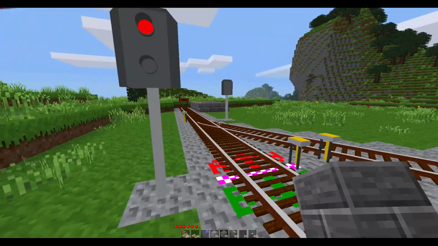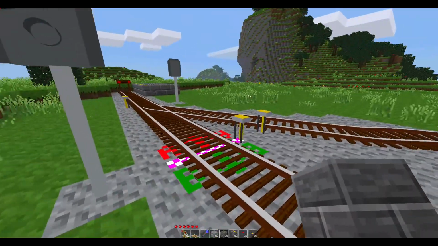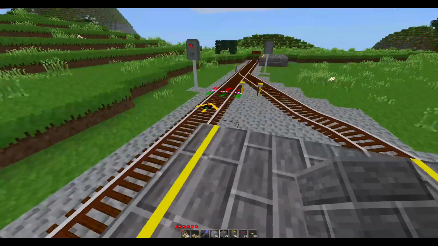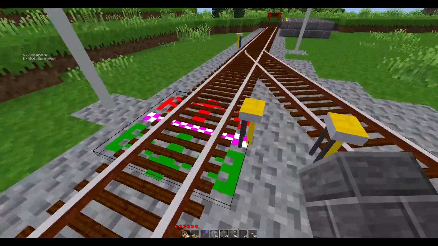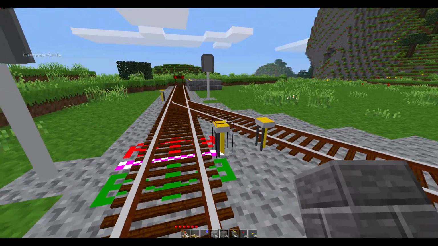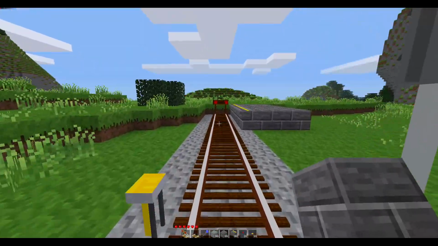Okay, so what have we got so far? Quick recap. We have a straight track, we have a curved track, we have platforms for our trains to stop at, we have TCBs creating our sections, and we have signals letting trains travel through sections in their routes.